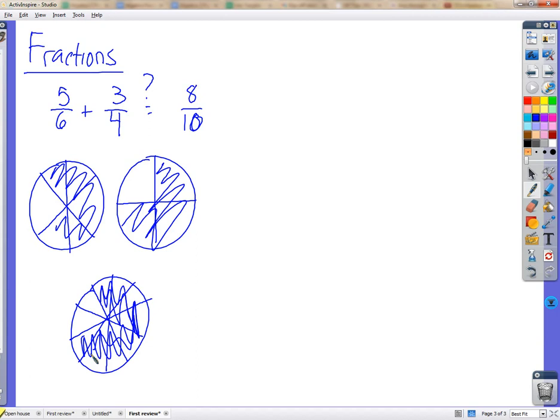Twice as big? No, no. This should be the same size as them. It's not twice as big. It's the same. That's what we're saying. We're saying these are wholes, right? These are entire things. So this is 5/6 of an entire thing, 3/4 of an entire thing, and we're theorizing that we have 8/10 of an entire thing.